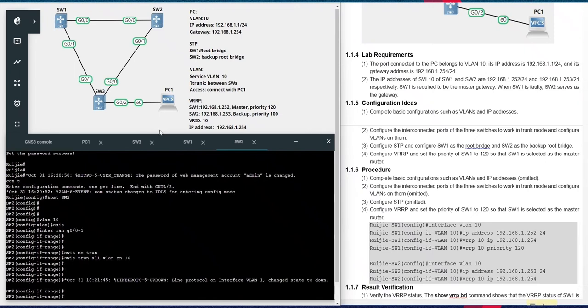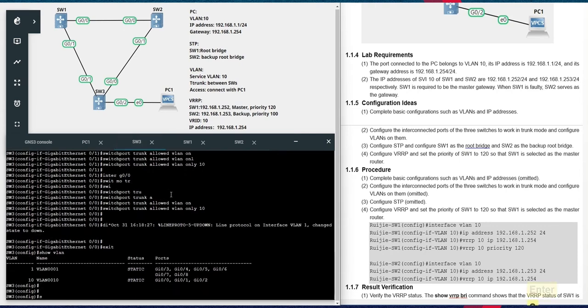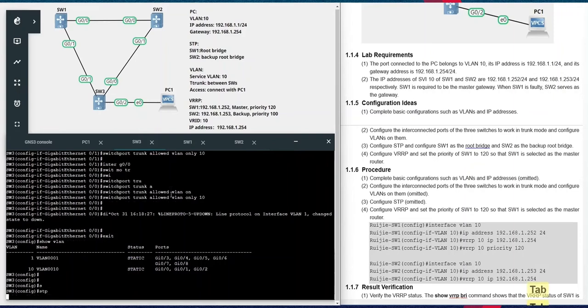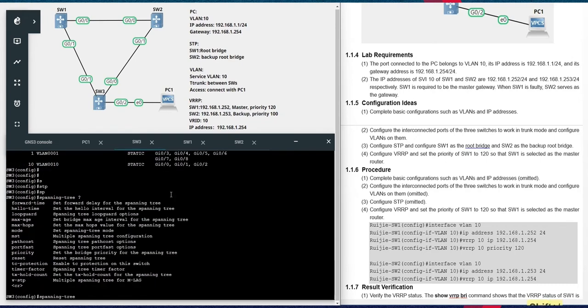Another one is you have to create the STP, right? And about the STP, on switch 3, you have to enable the STP at first. Spanning tree, and enter.